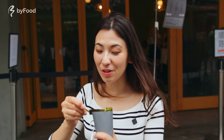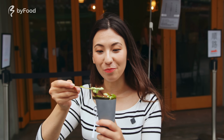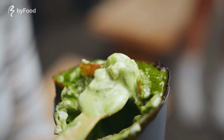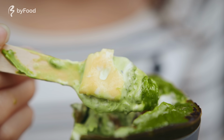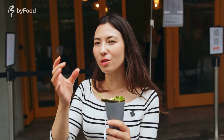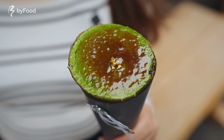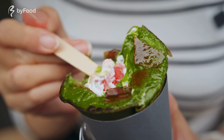I thought I'd explained everything that was in this. There's more at the bottom. There's actual matcha ice cream that is really refreshing, and it keeps it from feeling too sweet from the custard. There's also randomly a saltine cracker in it, which is not the cracker I would have expected to find in it, but it had ever so slightly just a little bit of saltiness that again balances off that richness and the heaviness. It's a very interesting crepe. I quite enjoy it though. The deeper you get, the more refreshing it gets.